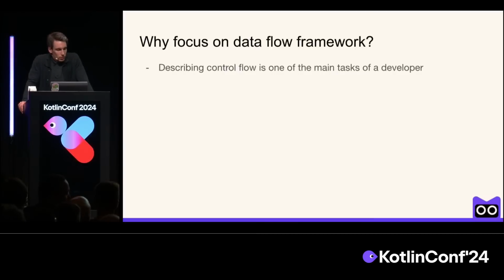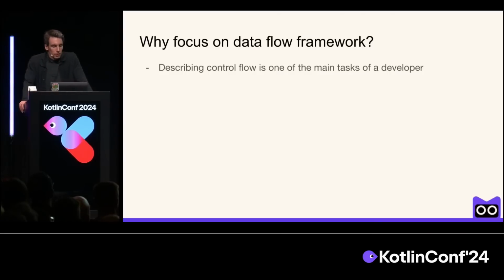And we've seen quite a few changes regarding SmartCasts and the data flow framework in general. So why do we focus on this topic at all? We see that describing control flow is one of the main tasks of a developer. And nowadays we are working with data more and more. So we'd like to provide a more concise syntax to inspect data and describe conditions. We see that this actually improves readability of the code, and in many cases, it removes layers of nesting.